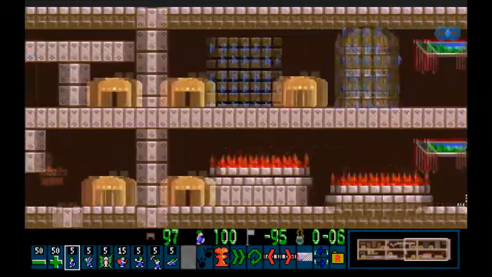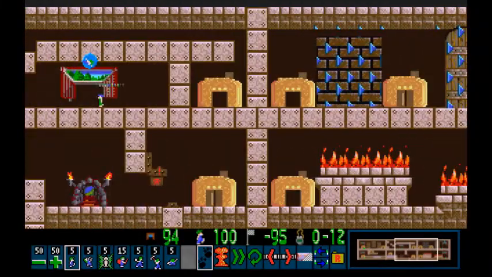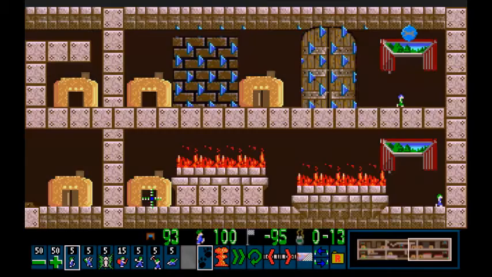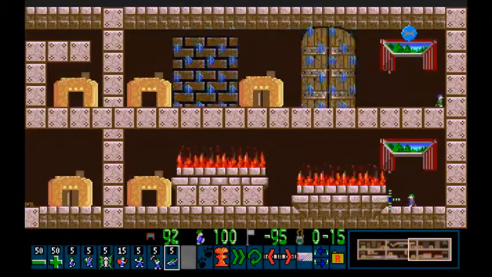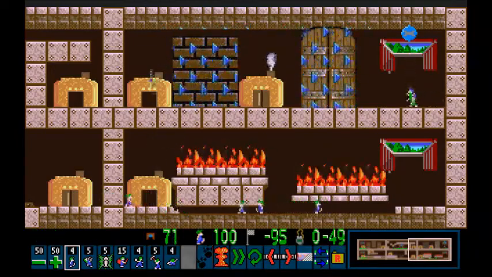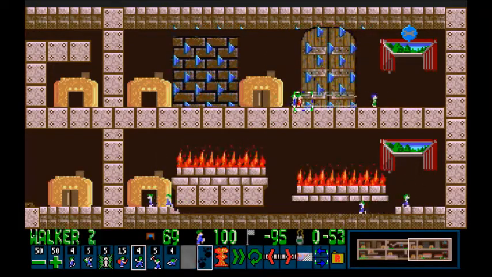Alright, if that's the case, let's start with the fire guys. Actually, no, we should start with the disarmers. No, we can't start with the disarmers. Alright. Okay. Yeah. We'll start with these guys. Do that, and then walk. Again, I don't like how long the teleporters take. Anyhow, now we're gonna bash them out.